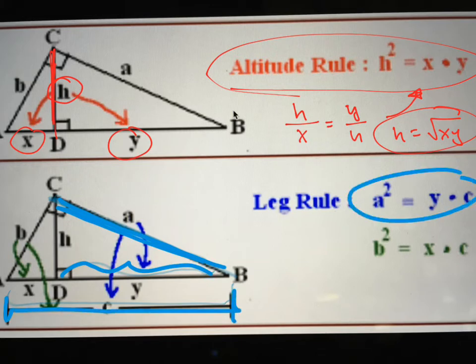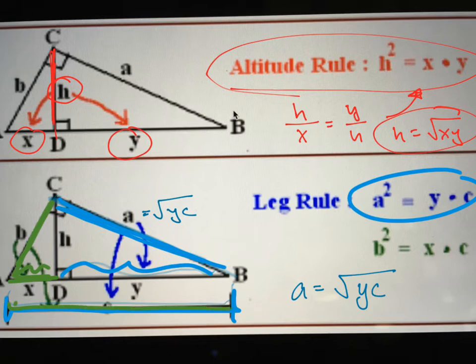And there's your equation. In other words, you could also write it as A equals the square root of YC if you solved it just for A. And also, that geometric mean property works for the other leg as well. It works for either leg. So this green leg on the left, see that leg? That leg B is the geometric mean of this part here, the small part, and then the full part. Which means B squared equals x times c, or B equals the square root of xc.